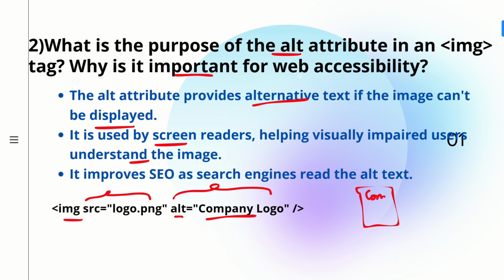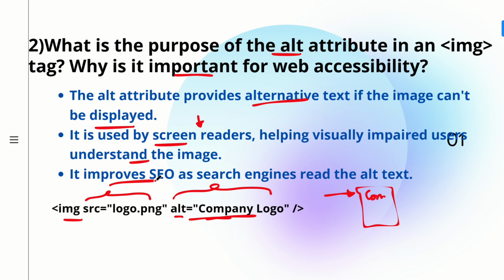So disability can also include people who have visual impairment. So for those people we have something called a screen reader. These are tools that read out the entire screen, the entire application, for visually impaired users. So in case they are not able to see your application properly, screen readers would read out what this image means. If you just have your image, then screen readers would not be able to convey the meaning of that image to the user, right? So if you write your alternate attribute here, then the screen reader would read out that this is an image and it is a company logo. For that reason, the alt attribute is important for web accessibility.